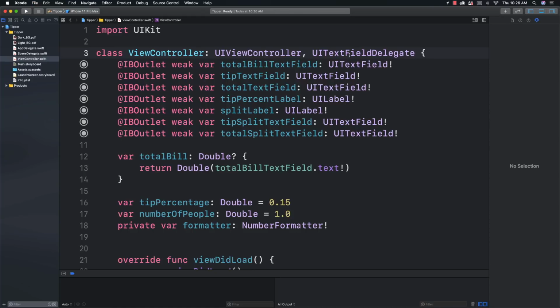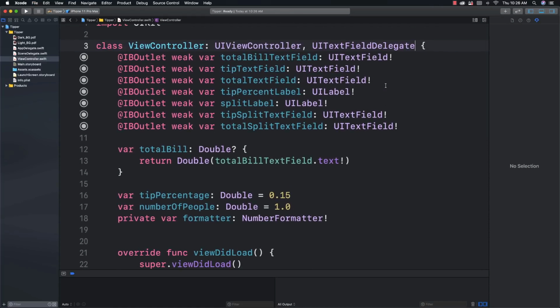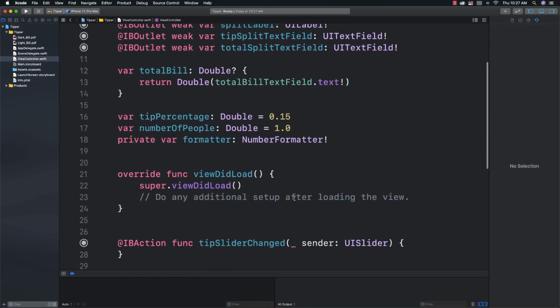All right, so we have the UI text field delegate. And as they enter information into that text field, we are going to define in our code down below that we want to check what they're typing in and verify if it's okay or not. So if they hit a letter, then we're going to say, no, that's not good, and we're not going to allow it. So we'll write that code down below, and I'll explain it further whenever I do that.